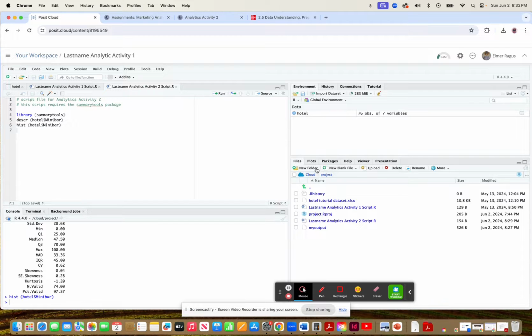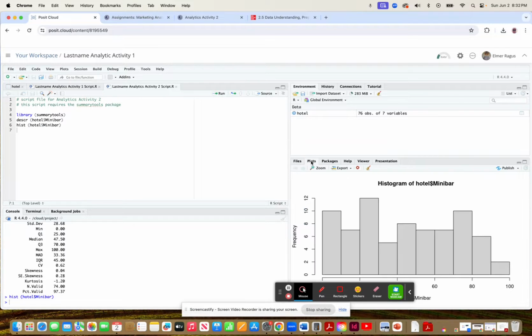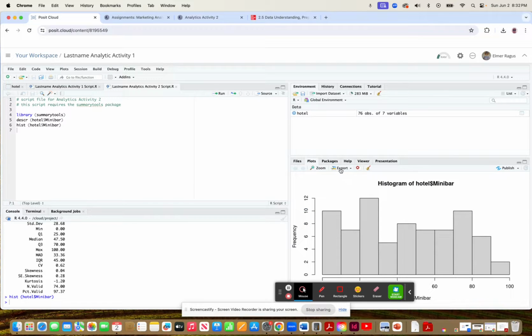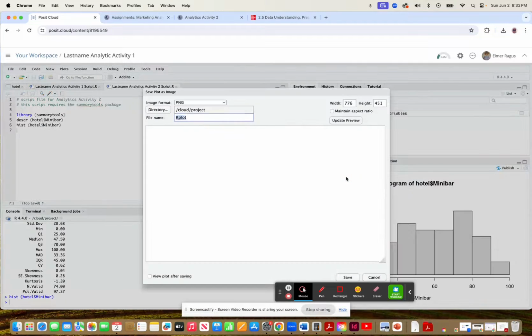And then the last one is your plot. So your plot is an image file, or you could save it as an image file onto your computer. So right now, it's just in our R workspace. We want it on your computer like we did these other 2 files, the output and your script file. So to do that, one of your options when you're under plots is to go to Export and then Save as Image.